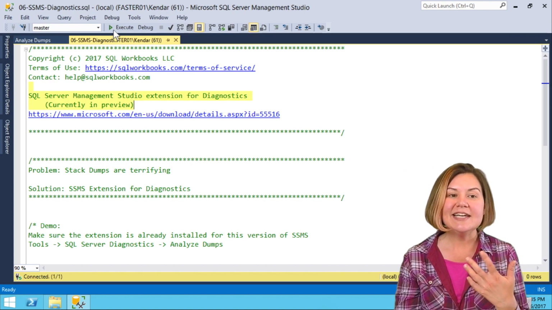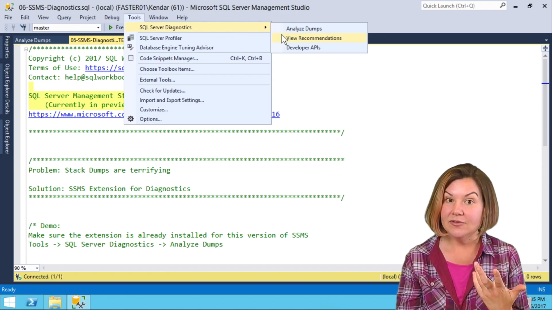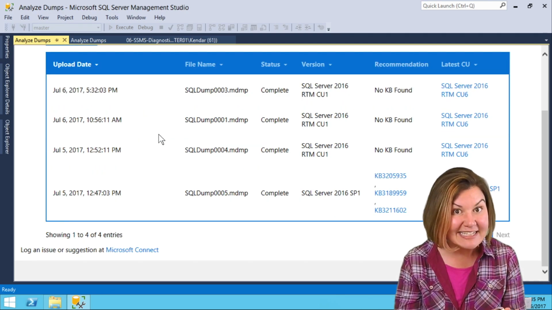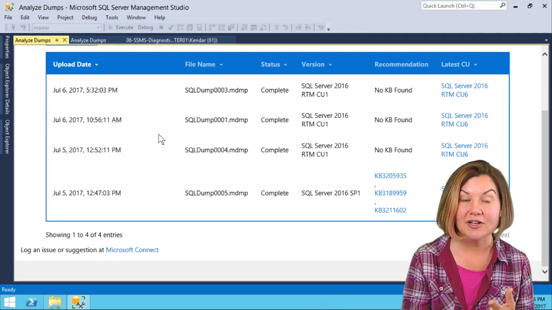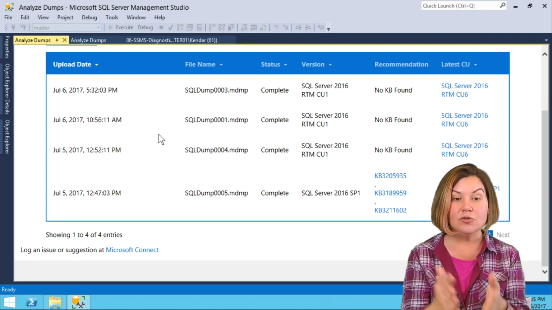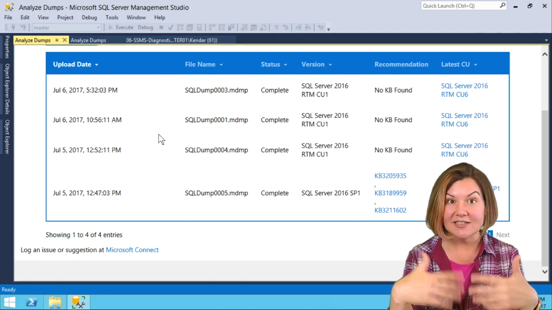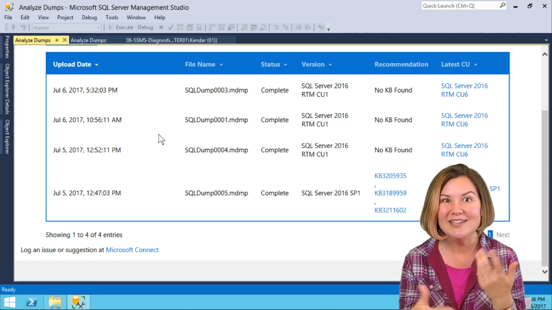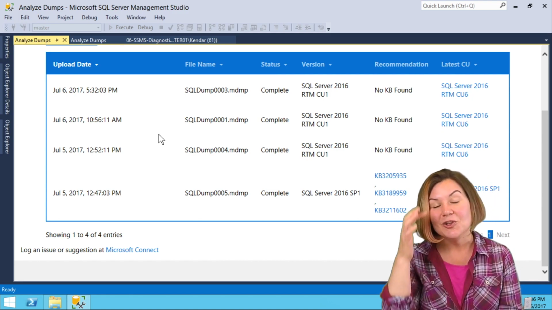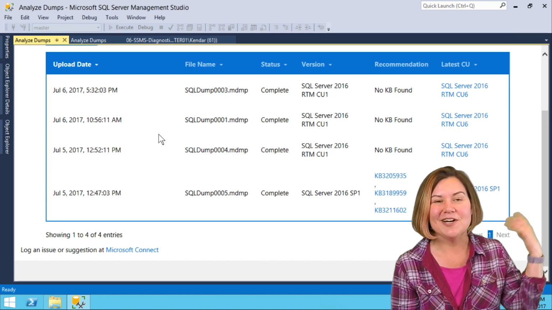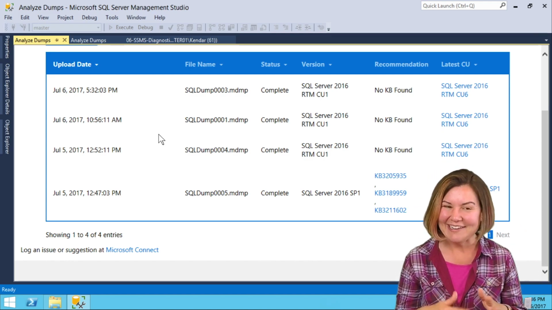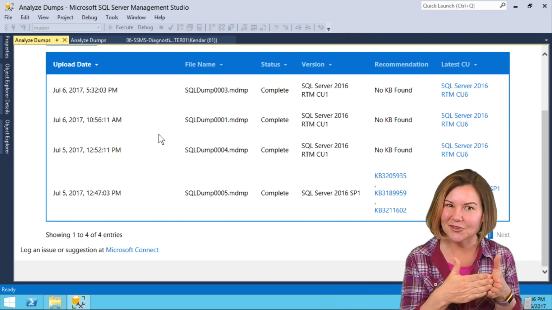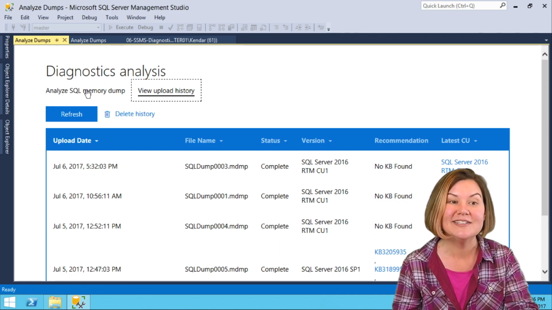But what I'm trying to say is even when it recommends changes for you in analyzed dumps, you still want to test these before you deploy them to production and make sure they're good. And if you can, monitor for stack dumps when they happen and address them right away. You're much more likely to be able to hone in on, okay, what types of things were we running that caused this? Looking back like I did at a mini dump I generated months and months ago is not always the most helpful thing, and it isn't going to have superpowers in terms of being able to pinpoint exactly what caused it.